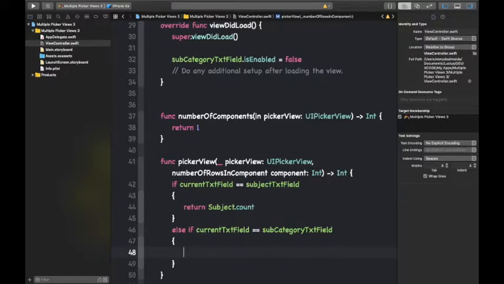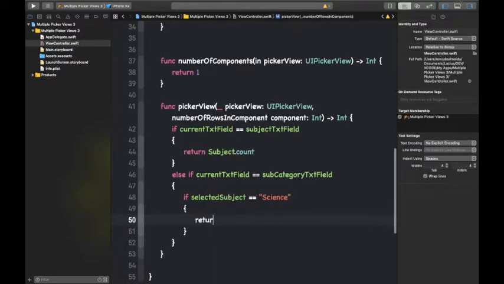But over here we're going to do an if statement, which toggles between the science, math, English, and SST. So if the selected subject, that string that we created earlier, is equal to science, then this is what we do. We return the subcategory dot count of science. Sci. Is that how we named it earlier? I think it's like that.